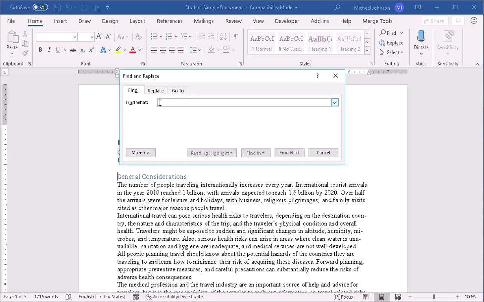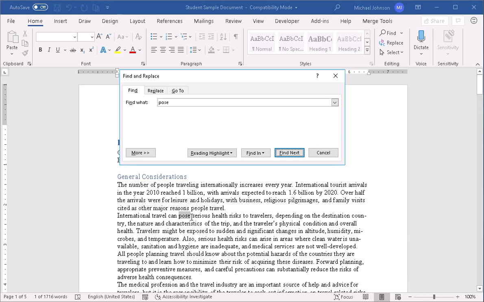Now I'm going to look for a particular word, and that word happens to be pose. So P-O-S-E. Now it should be able to find it very quickly because we're basically at the top of the document. Wherever the insertion point is, it's going to consider that to be the top of the document. So I'm going to find it. So I'll find next, and you'll notice it highlighted pose here. So it did find it.